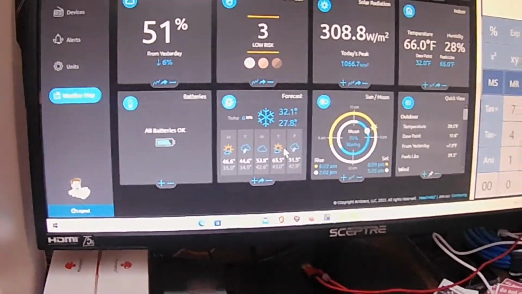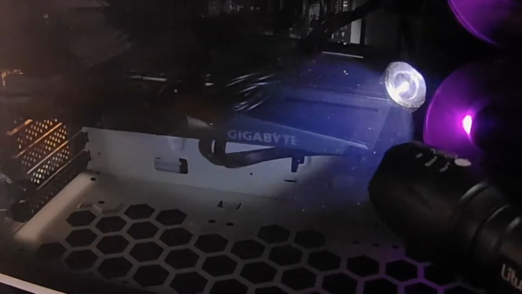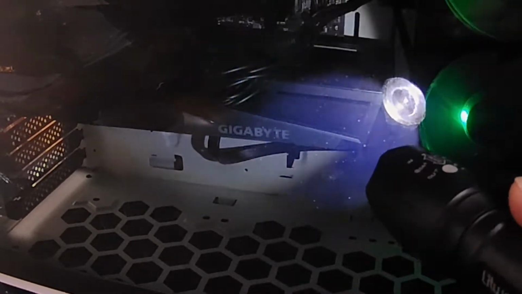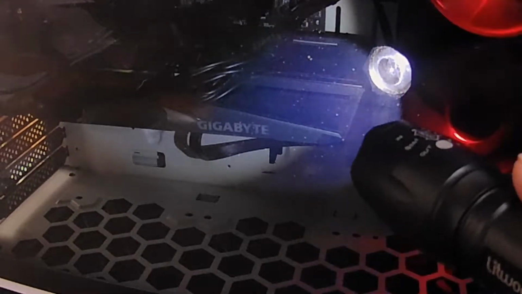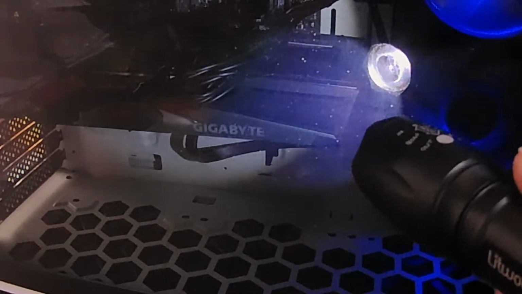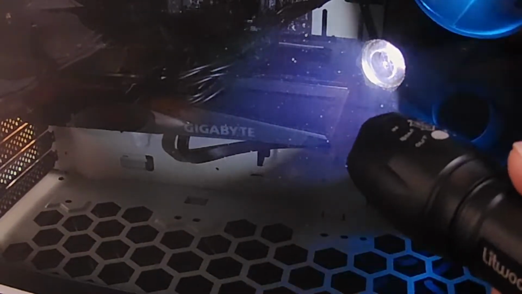But this is just a follow-up video. I made a video about changing the color, the RGB lights, the colors in your fans and the CPU. And this is the color pattern I chose. You can watch that video. I'll put a link to it at the end, so you can get back to that. But this video is a follow-up video. And I found out a way that you can actually change the Gigabyte color. There's the graphics card, and the word Gigabyte lights up in color. I found out how to change it, and there's a couple different color patterns for that.